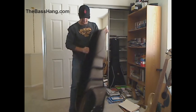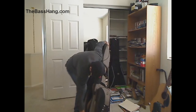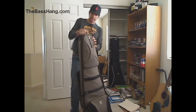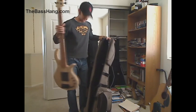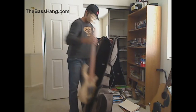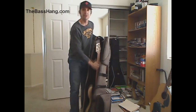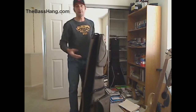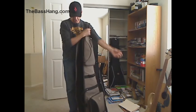You're always pulling your instrument in and out of your gig bag while it's standing here on a gig. And it's really nice that it's really easy to put the instrument in and out of the bag without having to lay it down and unzip it all the way, because I hate that. And it's very impractical for the gigging working musician.